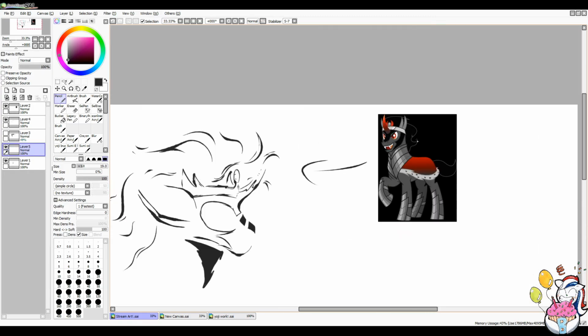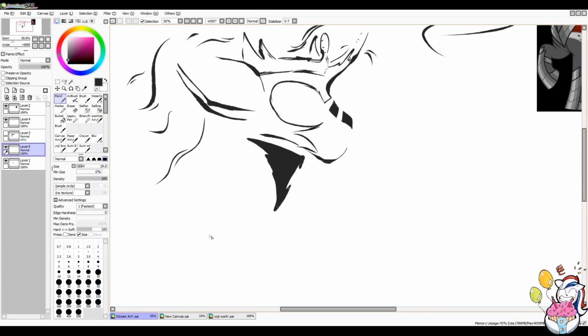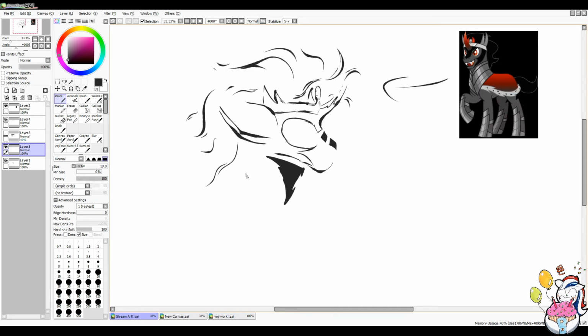Getting onto the armor plating, because Sombra has a very simple, very weird looking neck piece. She got the reference, I didn't have to say it. I am safe from the copyright. Huzzah! But anyway, back to the armor.